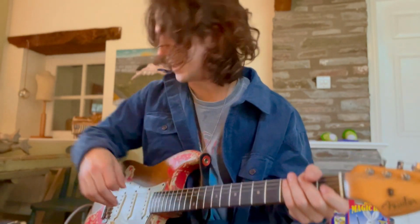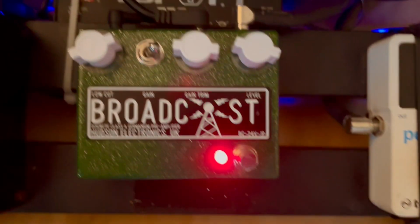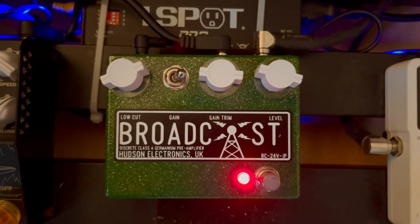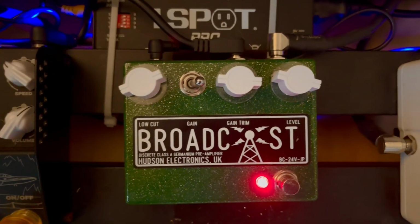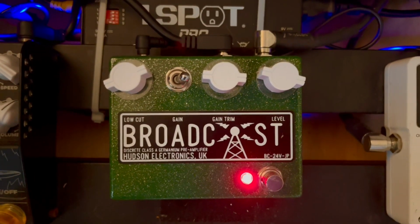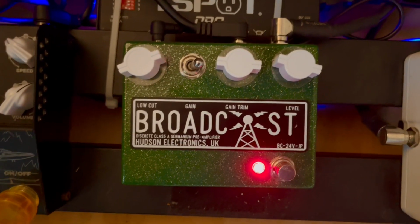Killer. And now here's the pedals. And here's the broadcast in my pedal chain. It's kind of the man of the match at the moment. You don't have to do much with it. As you can see, I've got the dials fairly modest. However, the gain stage is to the far right, which is very intense.